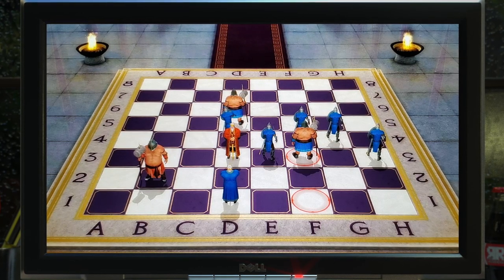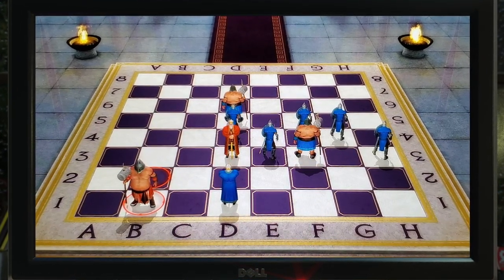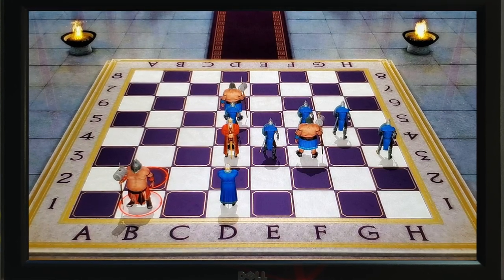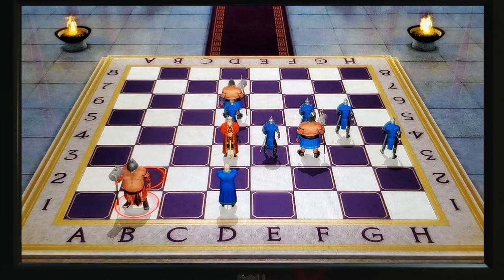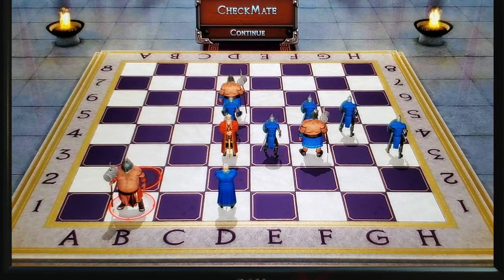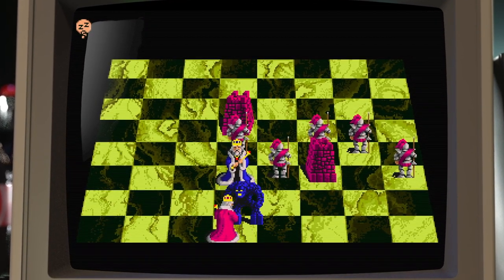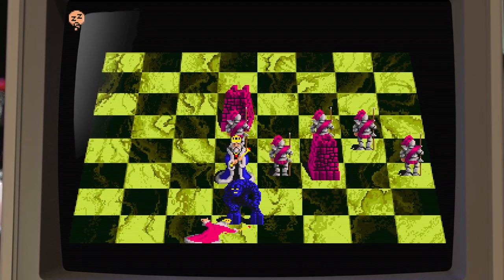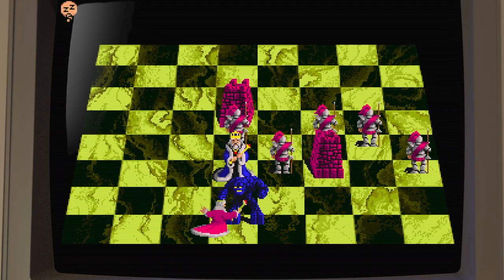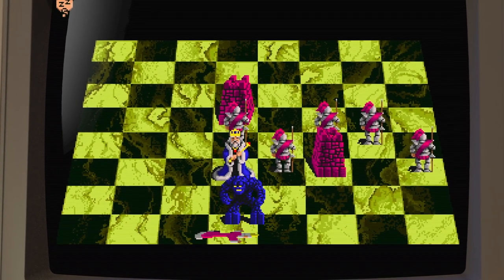It looks like there's only one move that the PC could make, and yes, it moves into position, cornering the king. Now the Amiga's king can't move up the board because the PC's king would be able to capture it, and that's checkmate. But we do still have the fun of watching how those animations play out. He's half the man he used to be. At least he laughed.